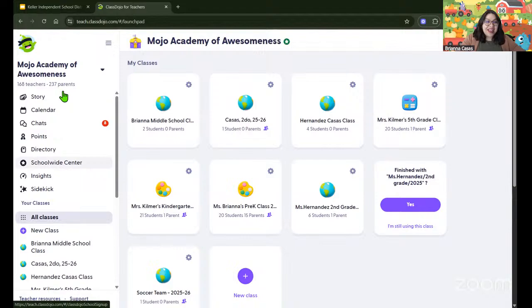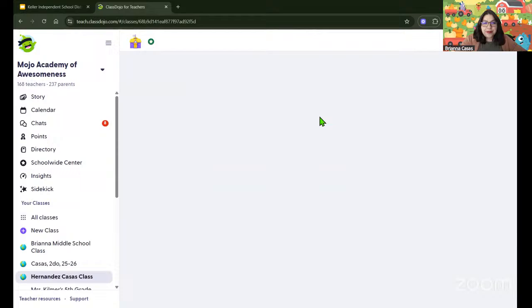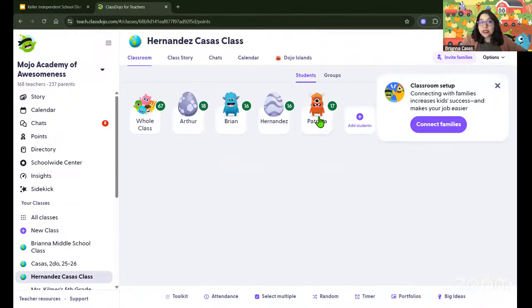In case you are a teacher that also has co-teachers, it's pretty easy to invite them. If you create your own class, you'll get a lot of pop-ups guiding you on what to do next: inviting co-teachers, adding students, inviting families. But since these have been created for you, go ahead and click on the classroom that you're working on. So I'm just going to click on this classroom. Hopefully your students are already in your classroom, but let's talk about how we're going to add those co-teachers.